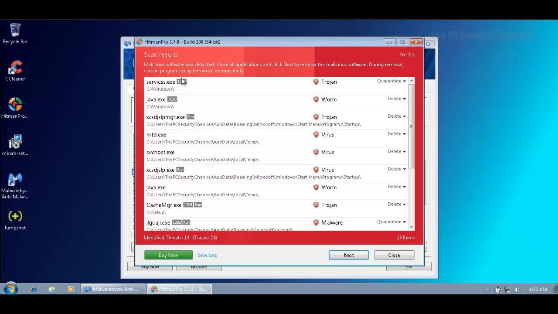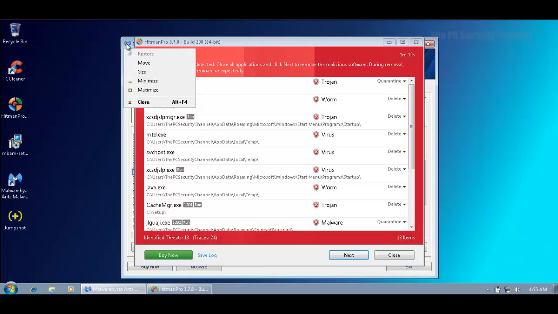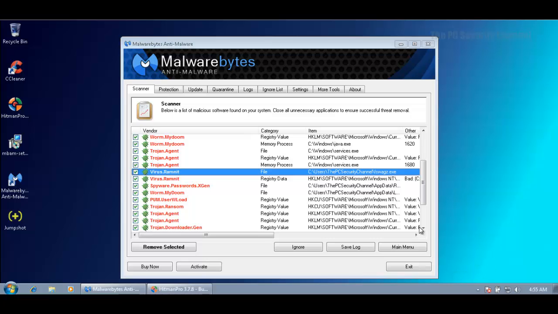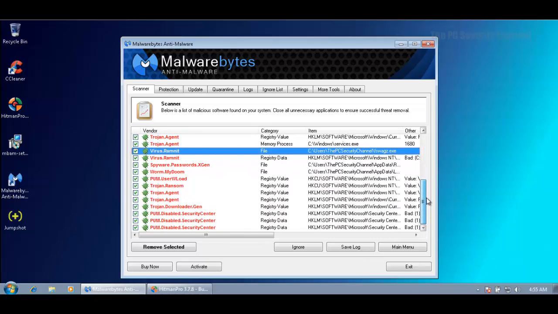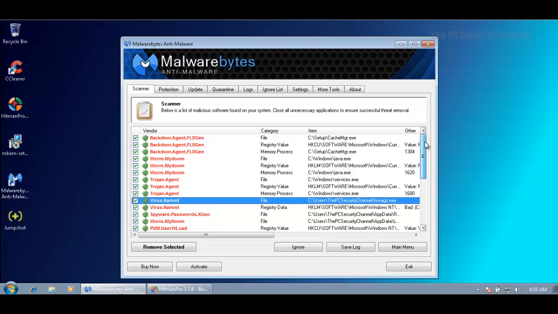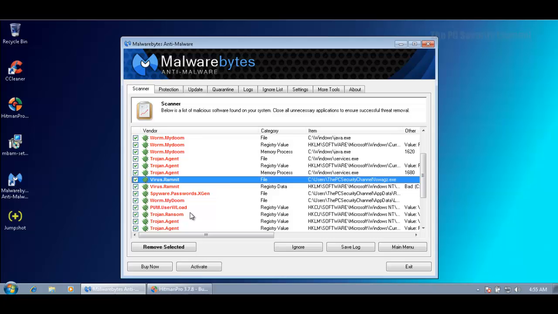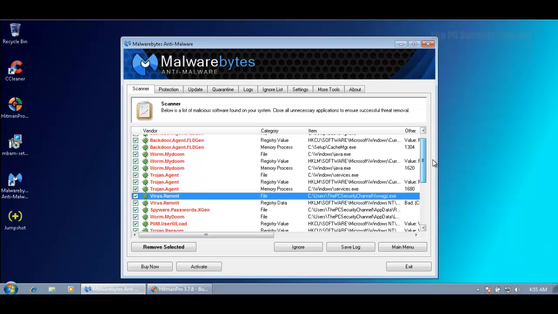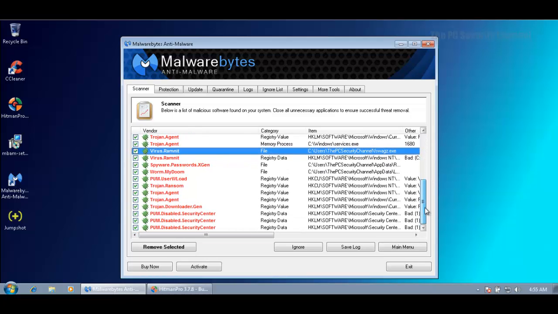And both of these utilities that I'm using, HitmanPro is paid, of course. You can scan, but you can't remove infections unless you pay for it. But Malwarebytes, on the other hand, is completely free to scan and remove. So when I have an option like this that doesn't even require rescue mode, that can just work within Windows, why would I go for Jumpshot when it misses so much stuff? It did remove some of the worms, I guess, but you've still got a huge collection of malware still lurking on this computer.